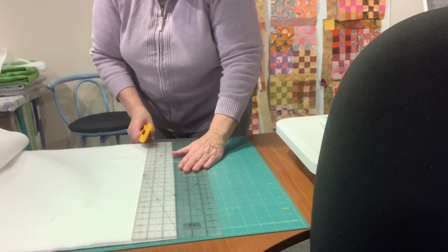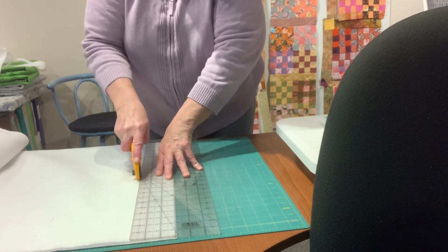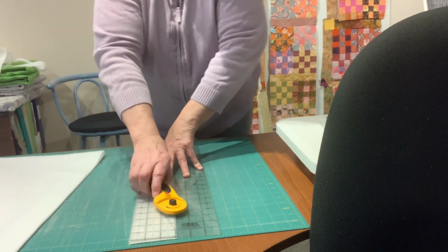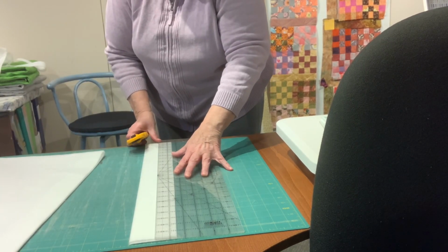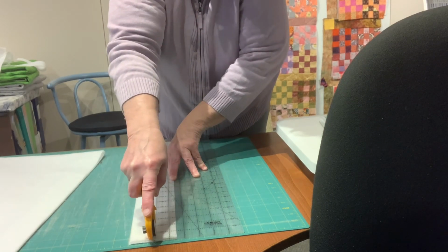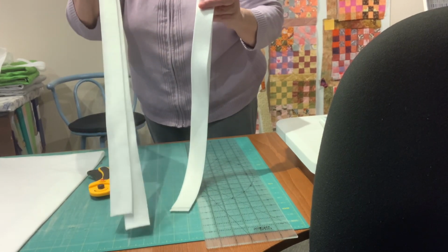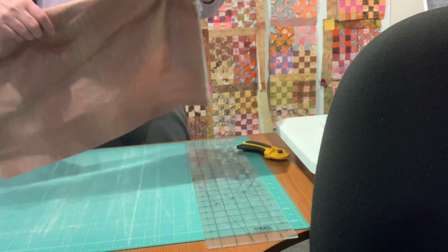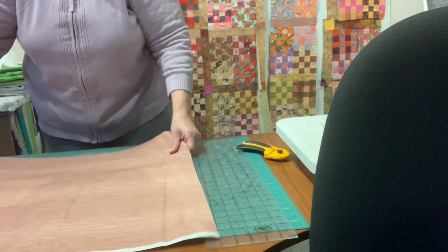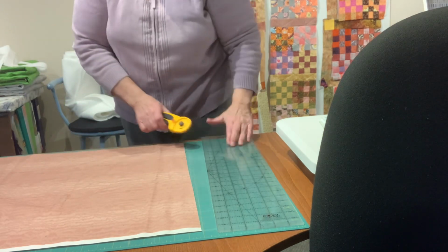Cut a couple at a time. So I start with a 3-inch cut. Move this away, and then it's easier for me to make my 1 1/2-inch cut. And while I'm cutting my backing strips, I will cut the back sashing as well. And I'm making these 3 inches.